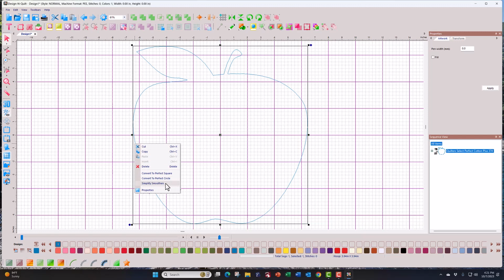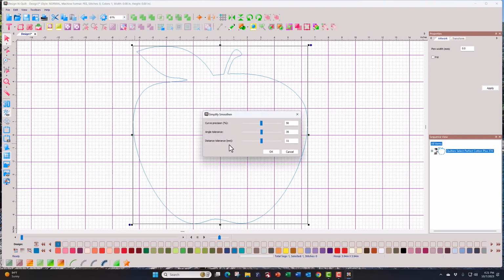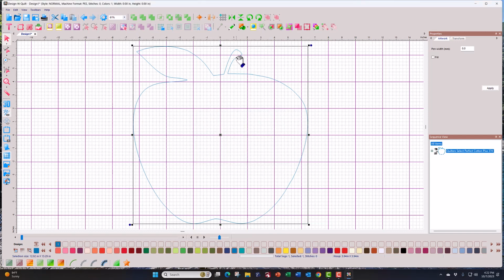Okay, and if I click that, it's going to bring up a dialog asking me what kind of precision I want, what kind of tolerance I want, and you can play with these if you want. Generally the defaults work okay, so I'm just going to leave everything alone and click OK. And when I do that, it's going to compute for a while, and you can see visually that it cleaned it up quite a bit. I'm going to click undo to unclean it up, because I want to go into a mode called shape mode.